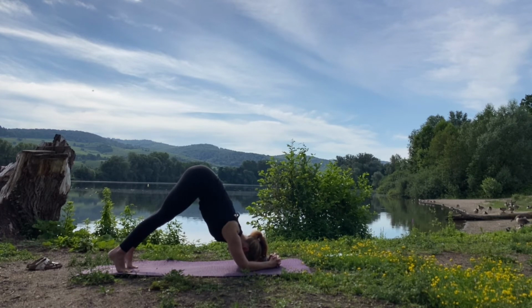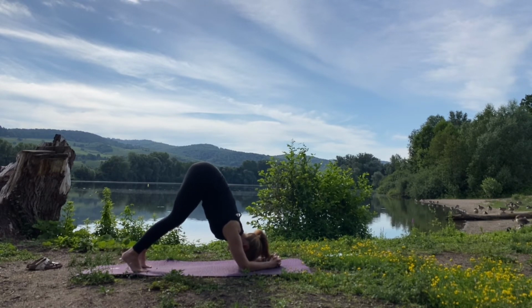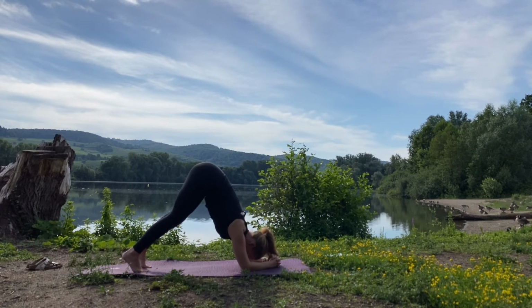So now, this is really a great place to practice shoulder strength. All you have to do is really press your forearms firmly into the mat. Maybe walk your feet a little bit forward. You can bend the knees and then push the chest back so that you can really find your strength here, pushing out of your shoulders. Good.